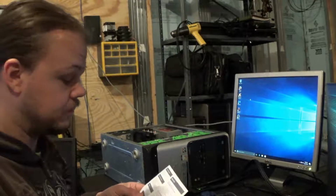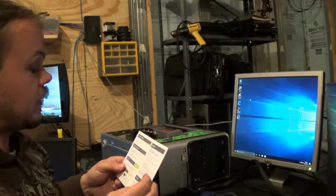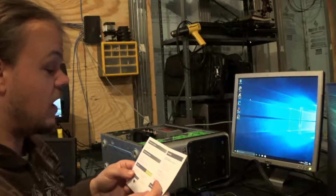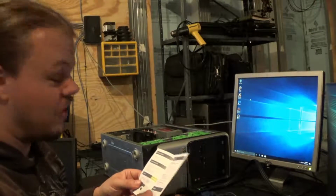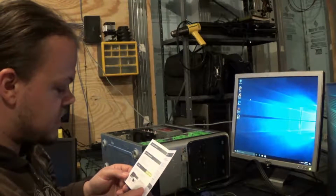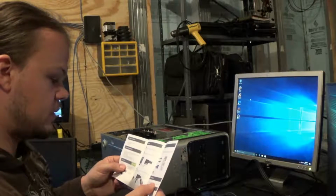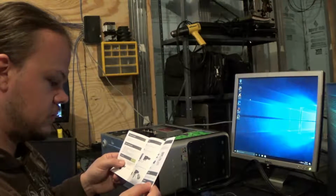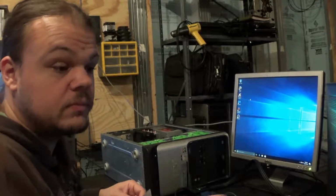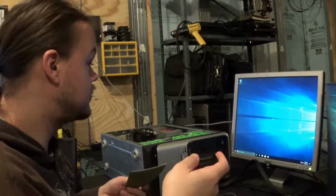Yeah, it's still not working. 98 SE, ME, 2000 or higher, XP, Vista. Wow. Says number 5 is the remote KVM button. Now, apparently they took it out. So we have to hit this button to switch. Hey, there it is.